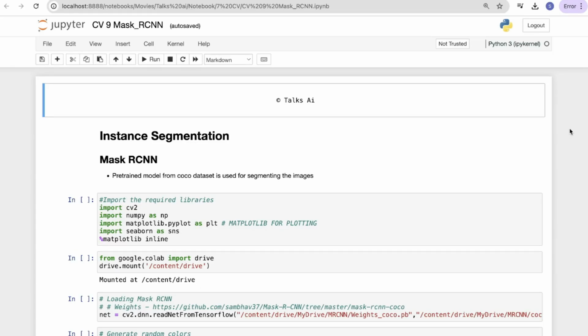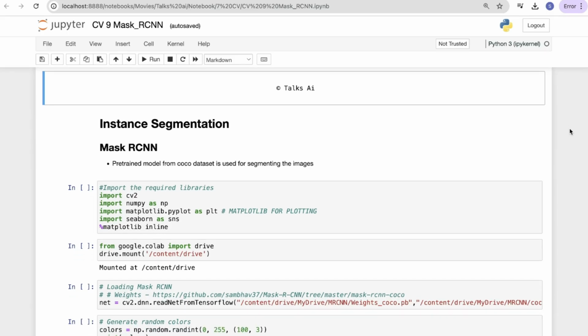So today we will be working with the Mask RCNN. Basically, Mask RCNN, or region based convolutional neural network, is a deep learning based algorithm that combines object detection and instance segmentation capability, right? Or we can say it is an extension of the popular Faster RCNN object detection algorithm with an additional branch that predicts a mask for each instance. Also, we will see the example below.